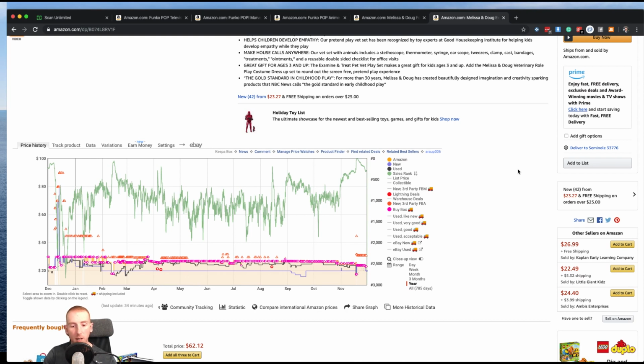see if you can sell it during that time period, because historically in the middle of the year it doesn't look like that's ever going to happen. It's just stuck at $27, and if you can't sell the item at $27, then you're never going to sell it during this time period.